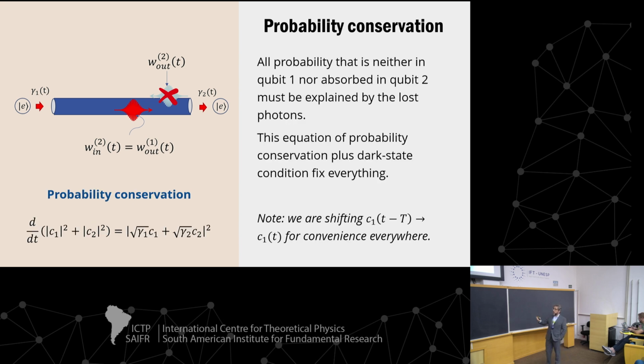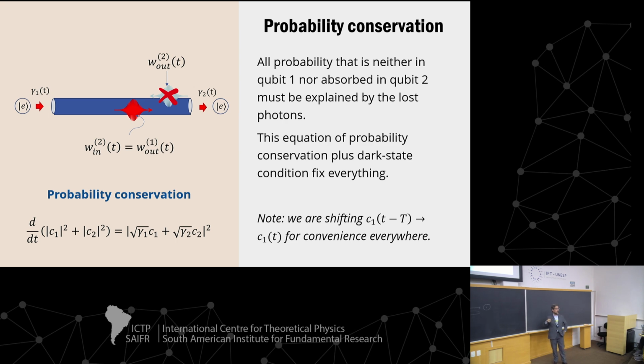Then there is another equation that can be derived from both of them, but we have to handle it separately, which is that we want the conservation of probability. We want all the probability that was initially in the first qubit to be transferred to the other qubit. That gives you something like this. So for the combined dynamics of the two qubits, the combined probability is simply the amplitude of probability that is in the reflective photon, which is 0.